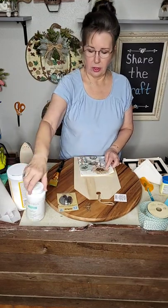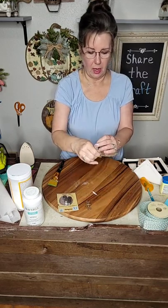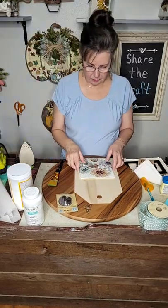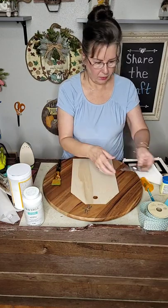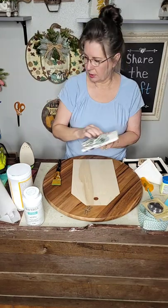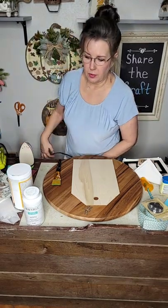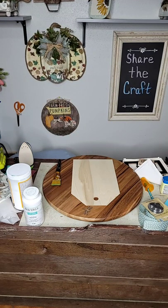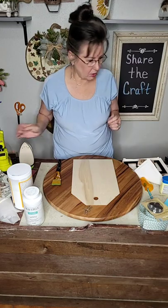And Mod Podge white plaster that we're going to put on here. I'm going to take the hanger off of here because we're not going to be hanging it. I'll just toss that. And so we're going to go ahead and put a coat of white plaster on there just so the napkin shows up well, okay? Let me plug my iron in because we're going to Mod Podge the napkin using the iron. So let me plug that in. And let me go ahead and turn on my glue.